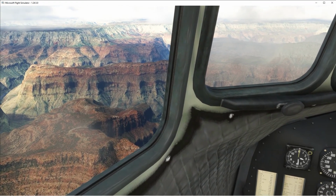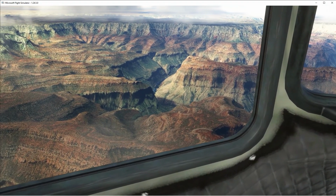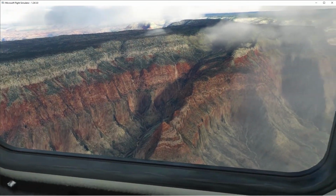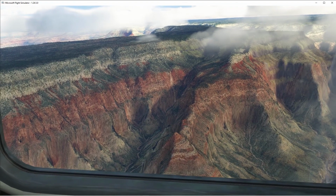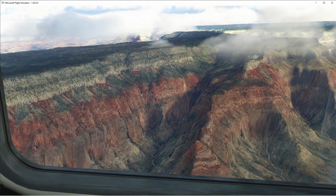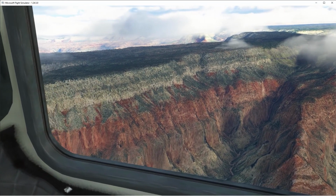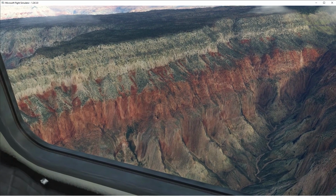More shots out the pilot side window. It's kind of nice. I really like it. And Ernie's taking his pictures again, so he's doing a good job for me today. Not complaining too much. He just doesn't want me to tell his mama he's the co-pilot. You know what he wants.